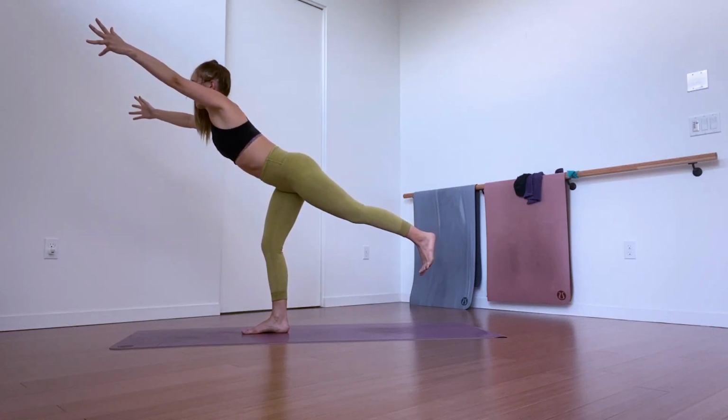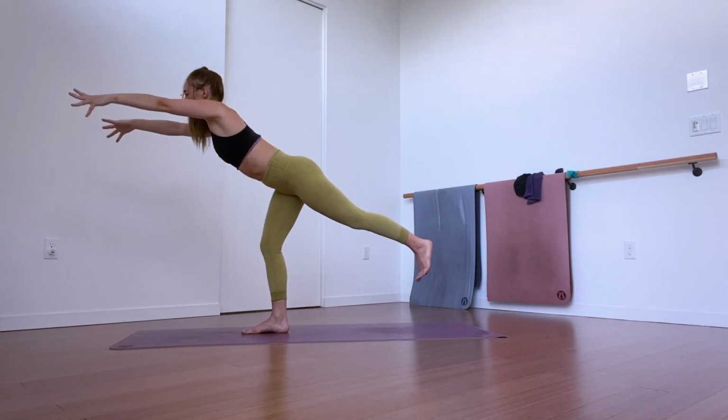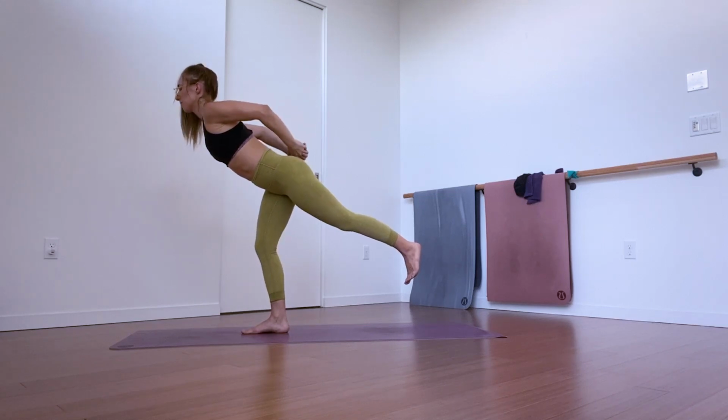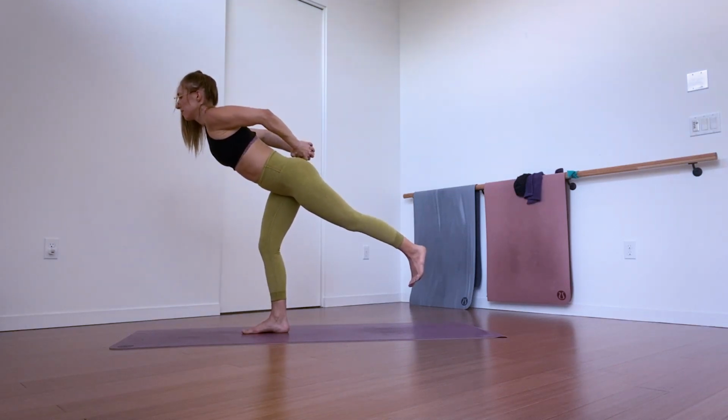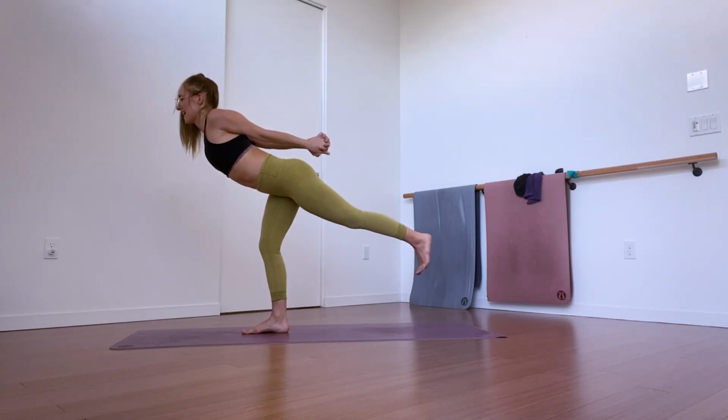The left toes stay pointing down. The left hip stays pointing down. Again, you can keep your arms forward to the sides, back, or bind. If you go for the bind, make sure to bind with the opposite, the goofy side.